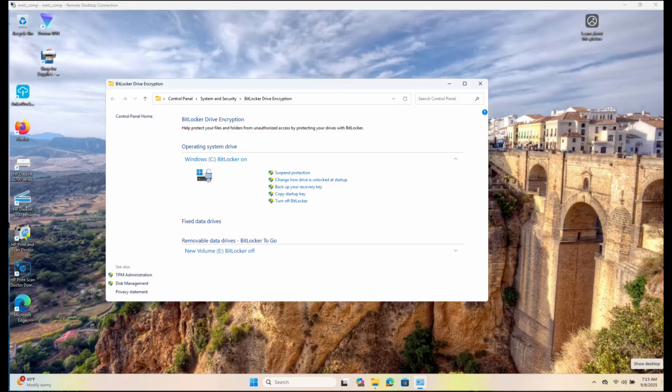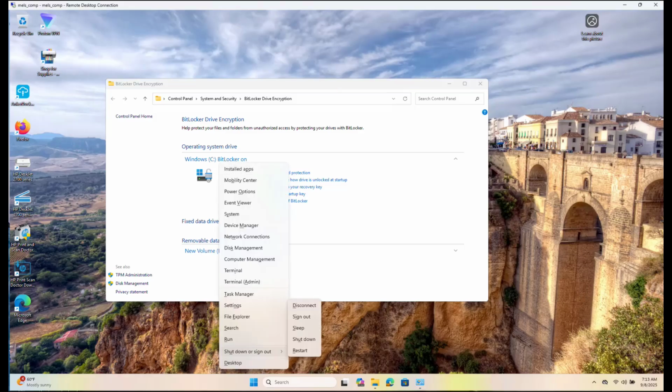And lastly, we want to see what the behavior is when you start up your computer and forget or lose your flash drive that has part of that encryption key. What does it look like? You know, we can simply just plug in that flash drive again, or we can recover with a recovery key. So let's take a look at that. Let's go ahead and shut this machine down.